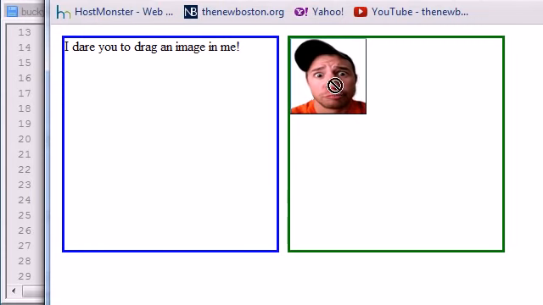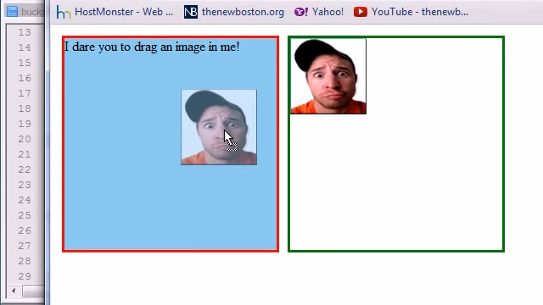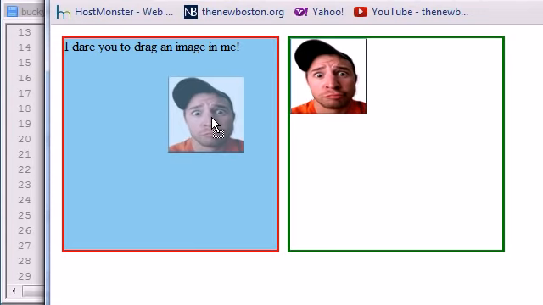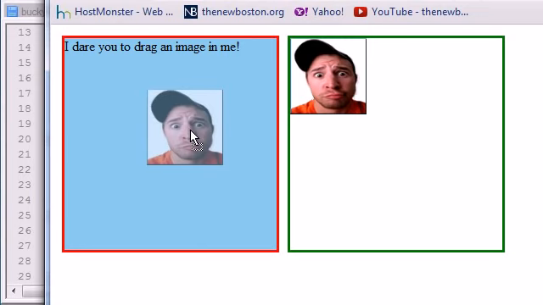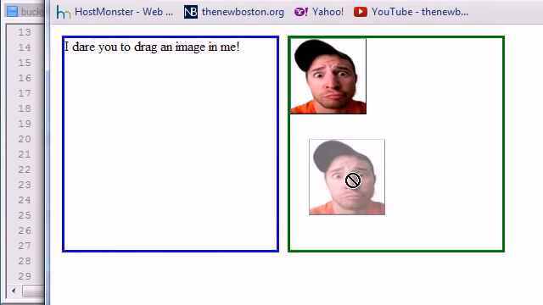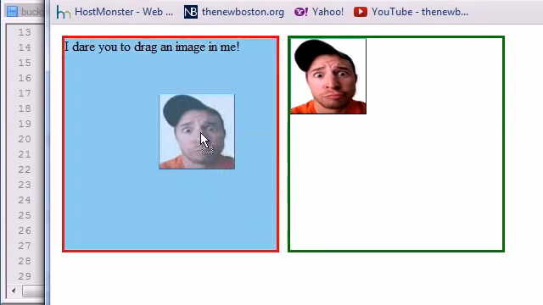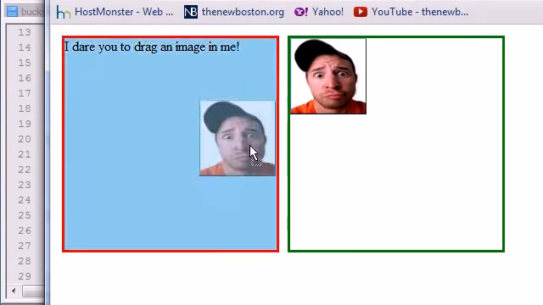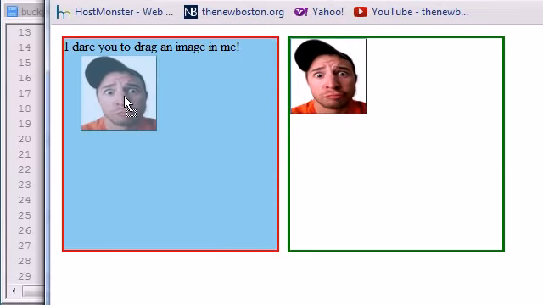And first, whenever I drag this and enter the area, you notice that it turns into a red border from a blue one, and the background turns sky blue instead of white. Now, when I exit the area, my left box changes back to its blue border, and it also has that white background, which it had before. So now, if I finally say, okay, should I drop it? Should I do it? I don't know. Okay, I'm finally going to drop it.